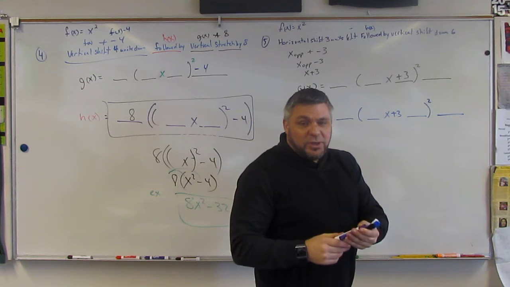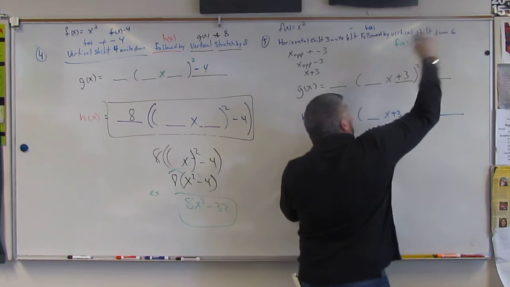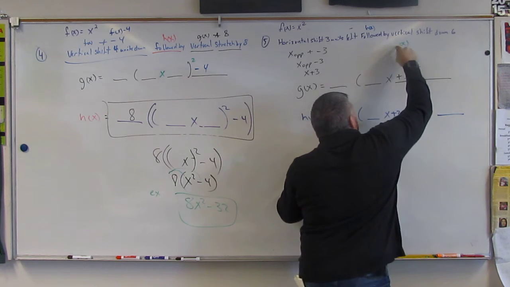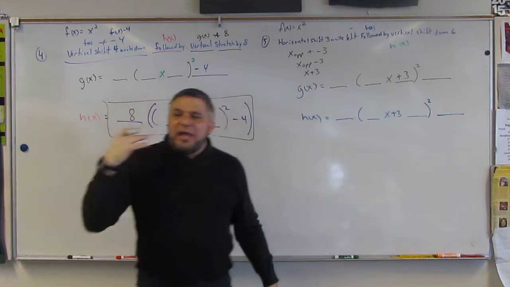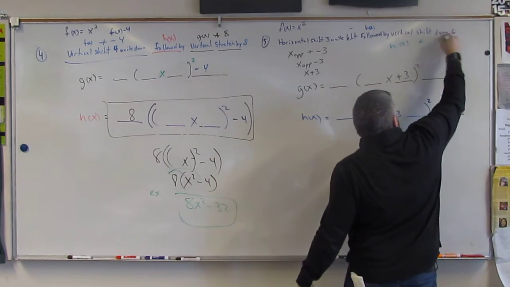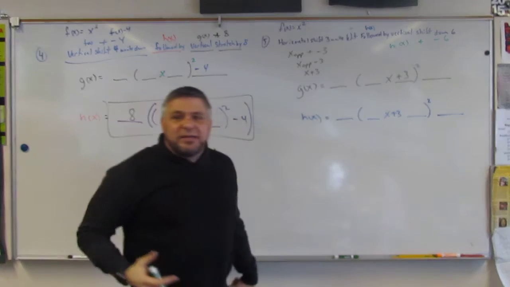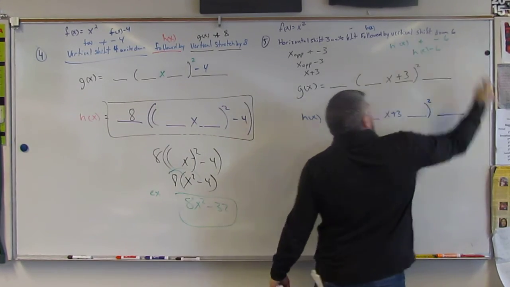And so now, I'm going to shift down. Vertical. What is vertical? F of x, the whole function. But in our case, it's not f of x we're shifting, it's h of x. Right? So h of x, shift is plus, down is minus. So what is plus minus? There it is. So h of x minus 6.